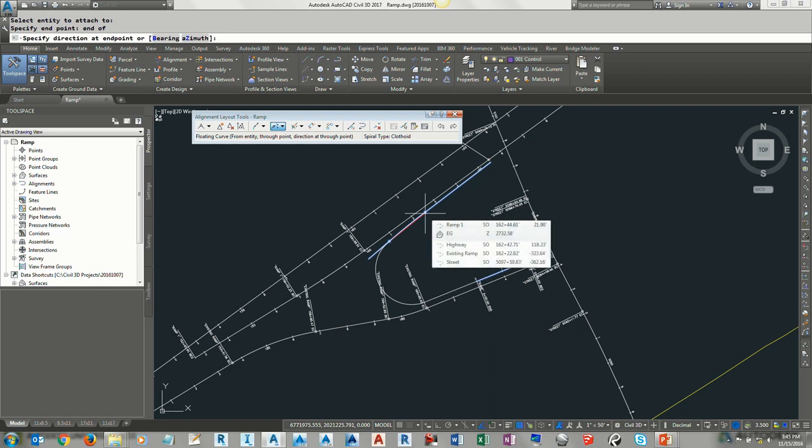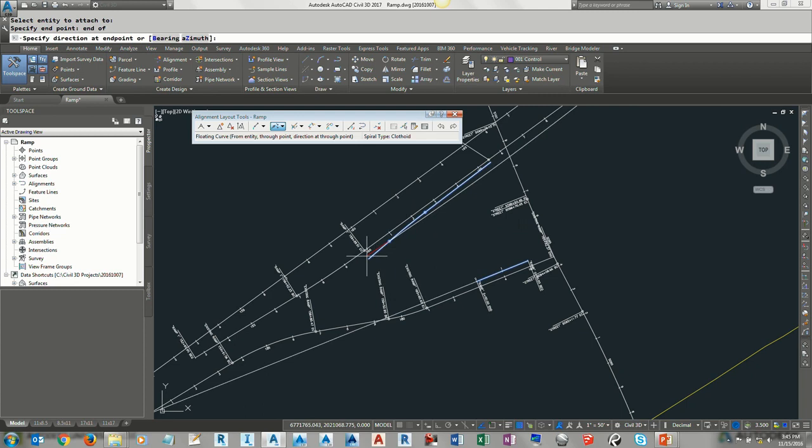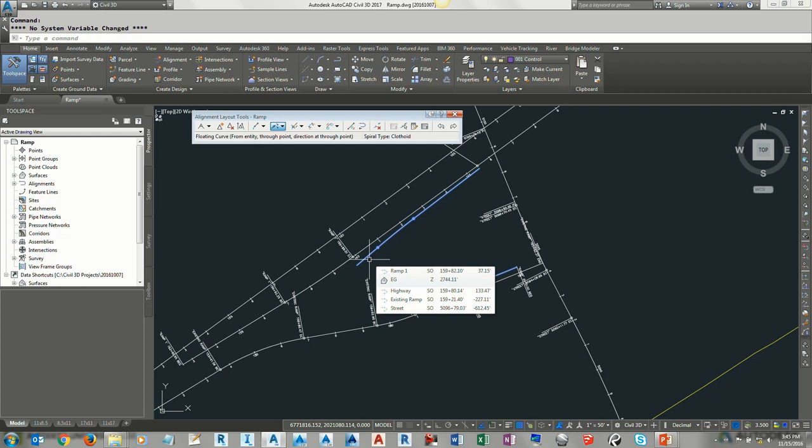That brings up a very good point. So what I wanted to pick at this point was to pick this side. That line that I drew, temporary line, was just to have an endpoint that I can pick and snap to. But right now, the way it's working is I get a reverse of the whole thing. I don't get the curve that I want. I'm getting the complementary part of it. And this is also something that I ran into big time with the Caltrans employees, and I'll tell you what happened here.